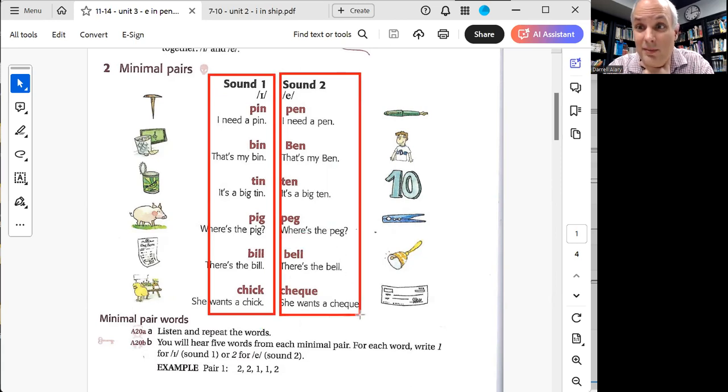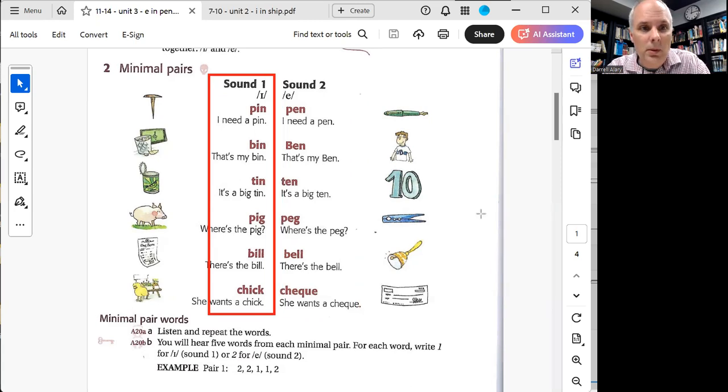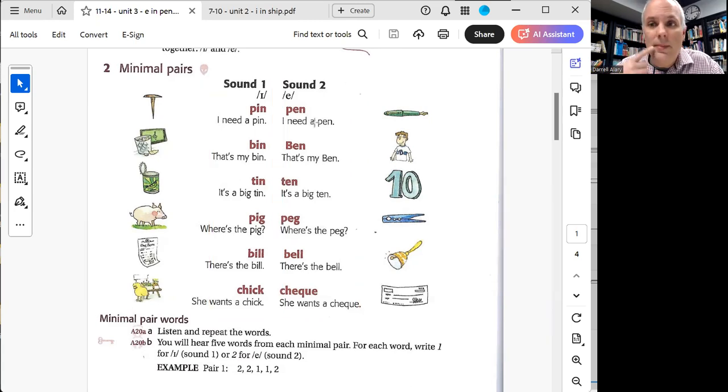Okay, so today's lesson. So these minimal pairs, you've got to make sure your mouth is moving. Okay, so let's do the red. Pin, pen. Okay, in the middle here, if I stop in the middle, it'd be pi. If I stop in the middle here after the P and the E, it'd be pe, pe, and my mouth is already opening much wider.